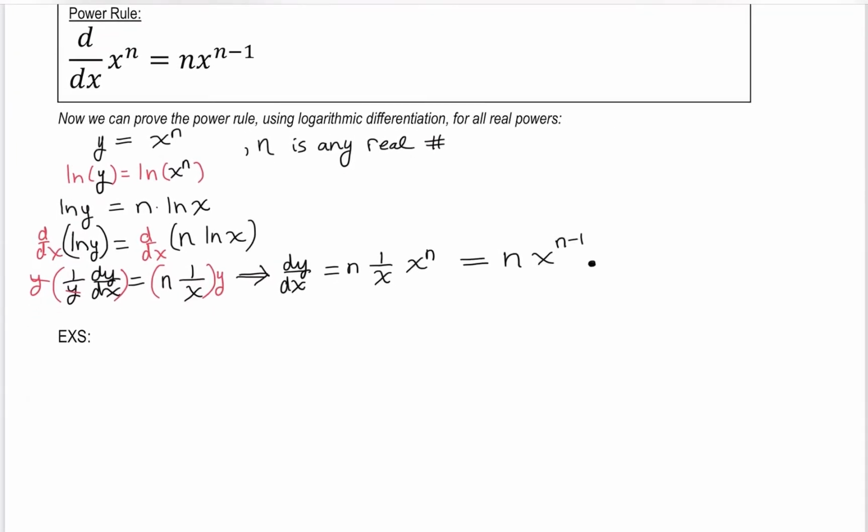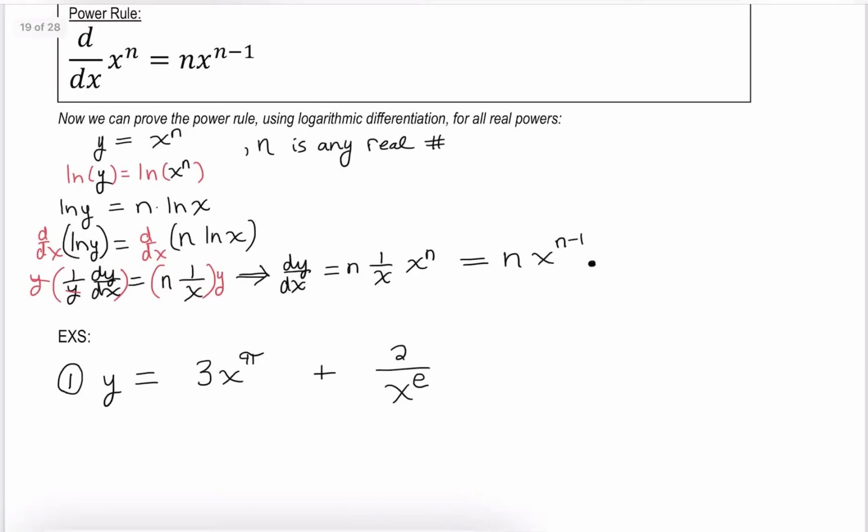So what does that allow us to do? Probably what you would have done anyway, even if we hadn't proved it yet, which is if I now have something other than just rational exponents. I could have something like x to the pi, an irrational number, but a real number. I could have plus 2 over, let's say, x to the e power.